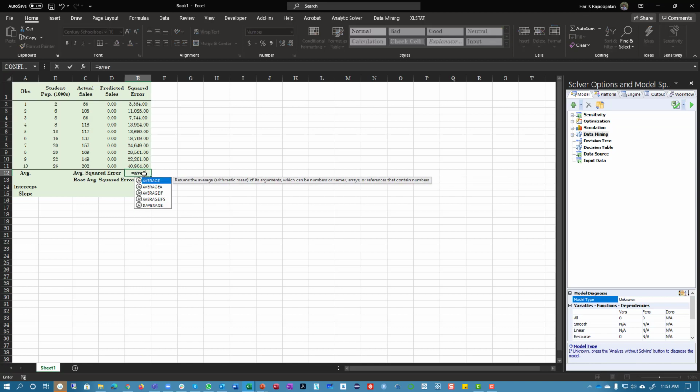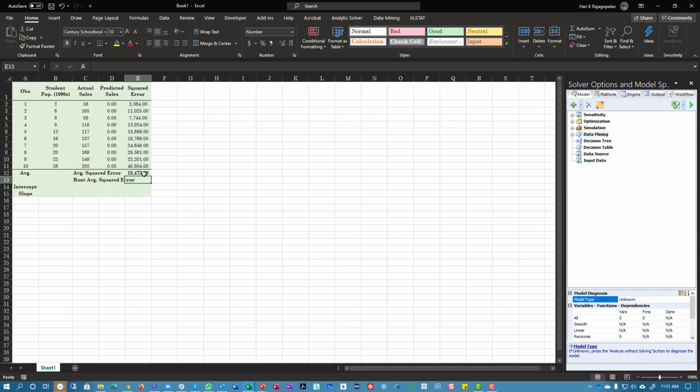So let's look at the average squared error. Now that we got the squared error, let's take the average squared error. And then let's look at the root of the average squared error, so we take the square root of it. Now you want to be careful that this is not mean squared error. This is definitely not mean squared error, because mean squared error would actually not take the average of it. It would take the sum of all this, which is the sum of squared error, divided by 10 minus 2, because we already have the intercept and slope calculated from here. All right, so don't get confused with the mean squared error and the average squared error, okay? Average squared error, assuming this is a population value.